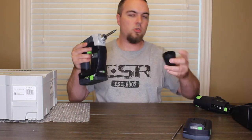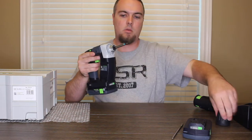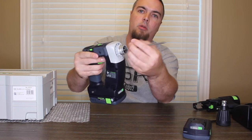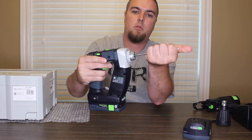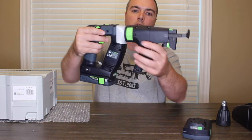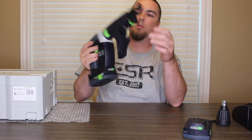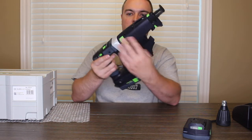So yeah, nose cone pops off, just pop on and off. Bit, pull it out, add the long bit. Collated attachment just pops on like that. That's super nice. Feels well balanced with the collated attachment.